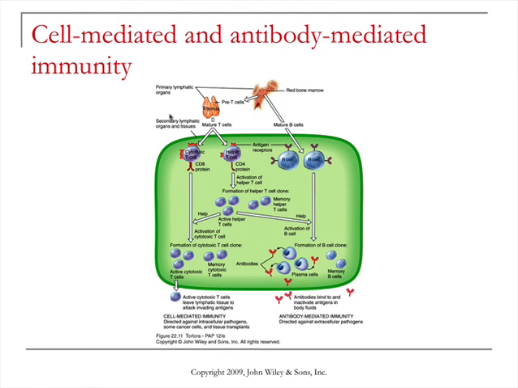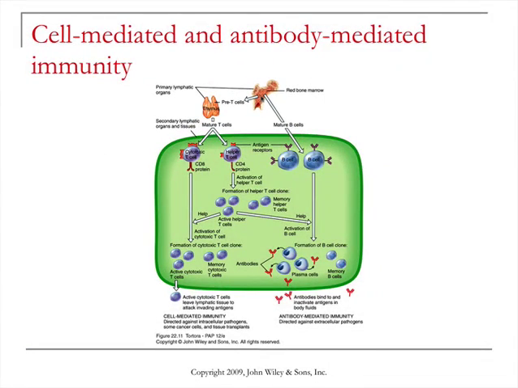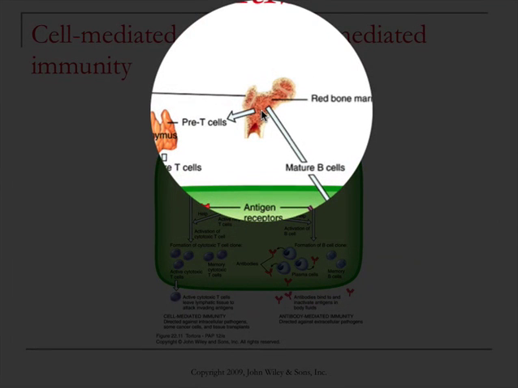This picture illustrates a lot of details related to the immune response, but we're only going to mention those features that were mentioned in the previous slide. Again, both B cells and T cells originate in the red bone marrow, and in the red bone marrow, the B cells become mature, that is, they acquire immunocompetence.